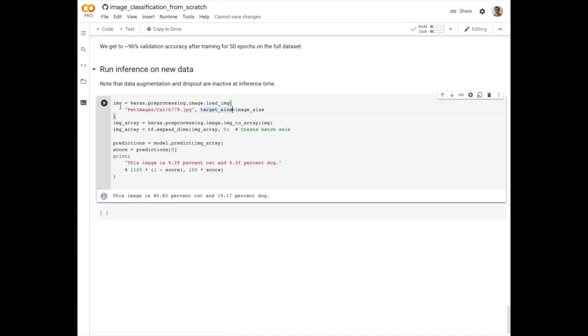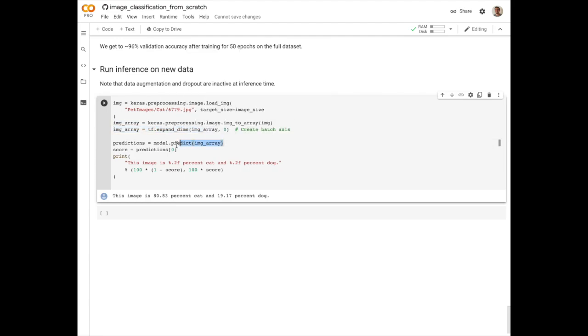So what we're doing in this code is we load this individual image of one cat. We're passing the 180 by 180 image size. We preprocess this image to make it a NumPy array. We use tf.expand_dims. This line of code is how you pass one image to the deep neural network, because the deep neural network is used to taking in batches as input. So you have to use this special syntax in order to reformulate the tensor of an image into a tensor with a batch size dimension. So it's like 1 by 3 by 32 by 32 if it's a CIFAR10 image. In our case, 1 by 3 by 180 by 180. You have to expand the dimensionality so that it's compatible with the input to the deep neural network.